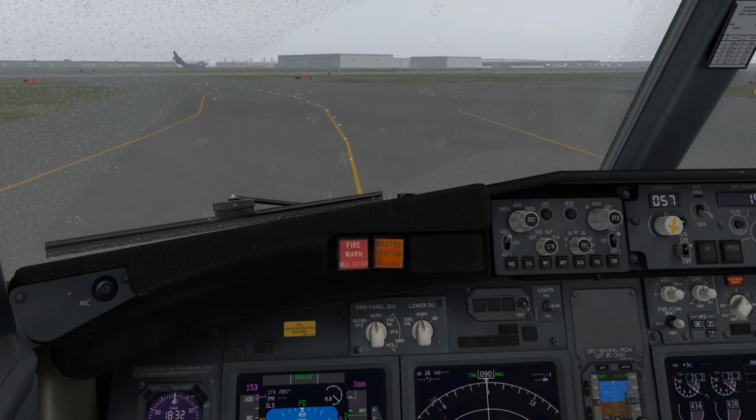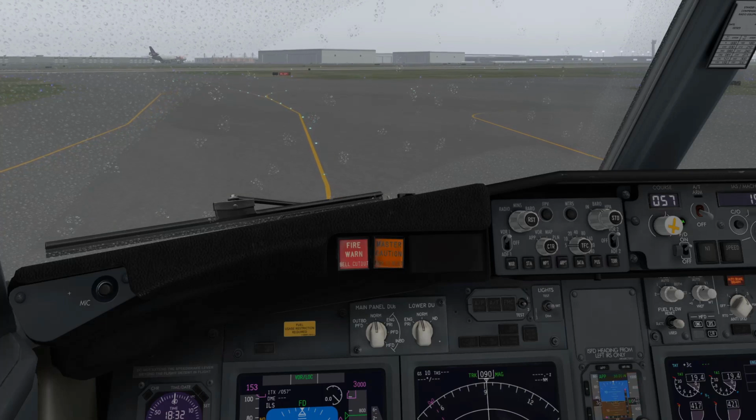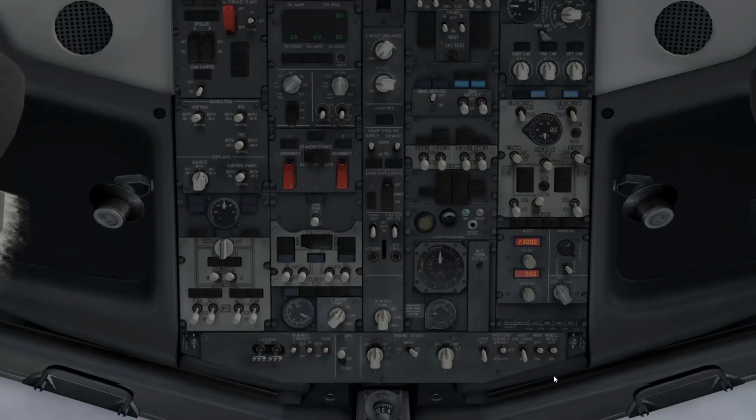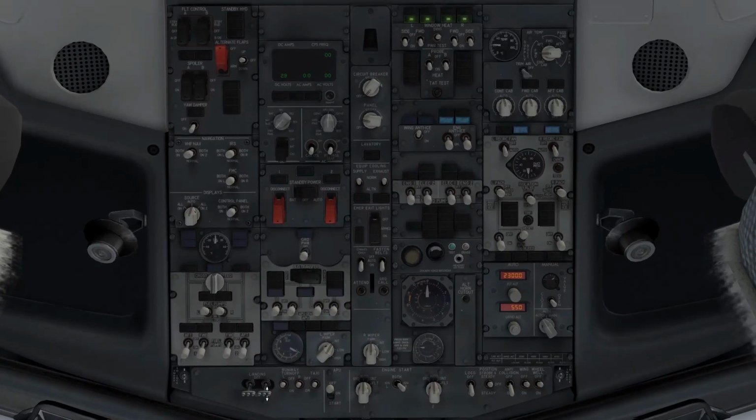I'm going to be adding this to my checklist when I get an opportunity to, and that'll help you guys learn it. But basically it's lights. I'll put the taxi light on for taxi. Strobe can come off. Normally the first officer would do this as you're taxiing to the apron.